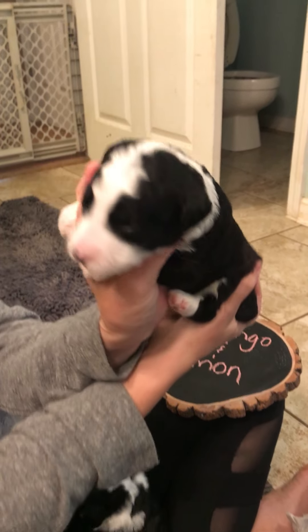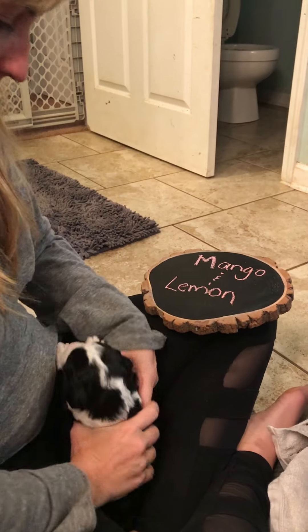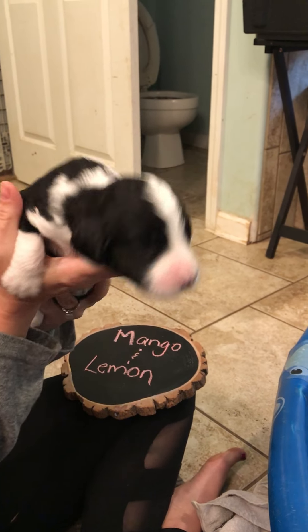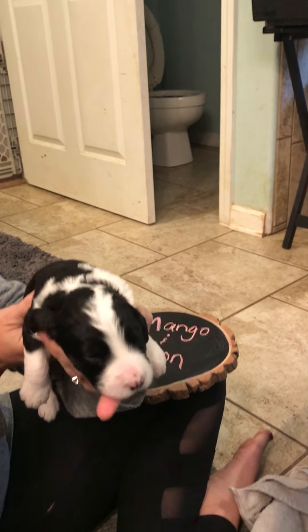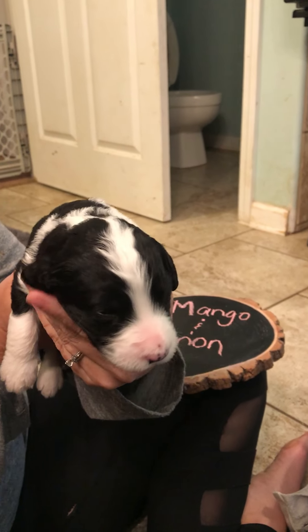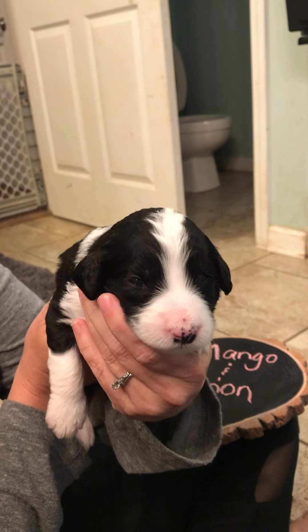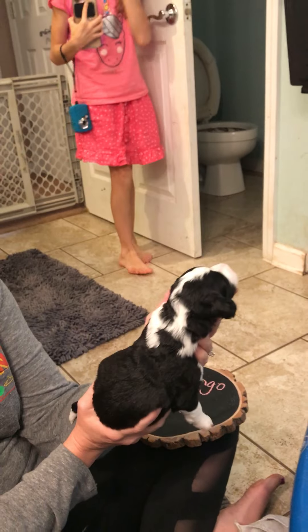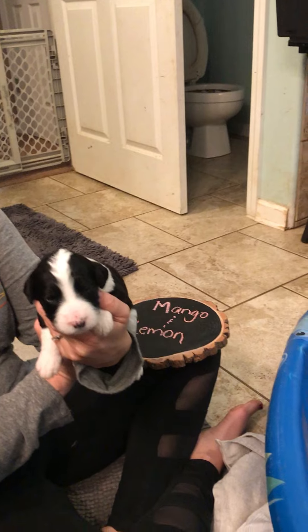This is Lemon — she's so sweet. And then here's sweet little Mango. She was one of the first to open up her eyes, and her eyes are pretty open. She's also learning to walk around just a little bit, anxious to get down and go walking around trying out her new skills. Super sweet face, and she's got those sweet markings on the back. Pretty content little puppy.